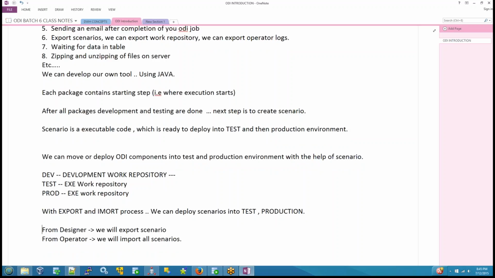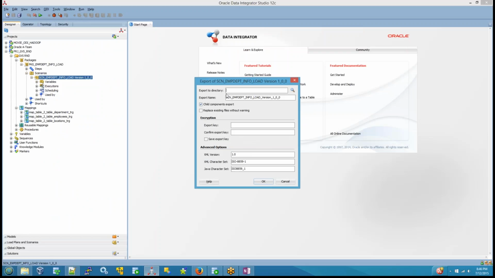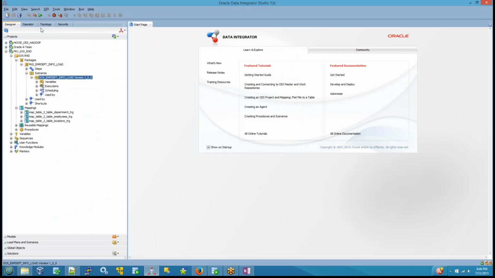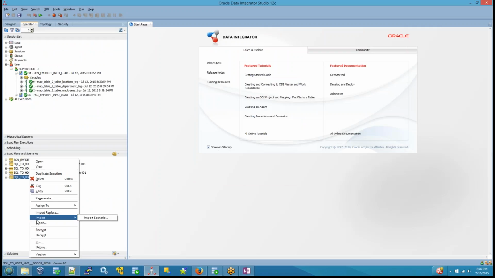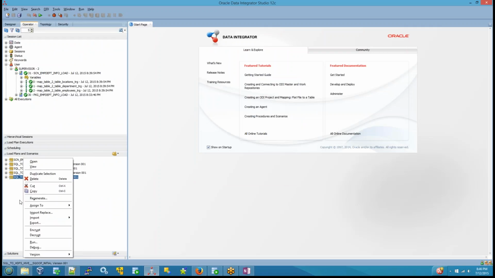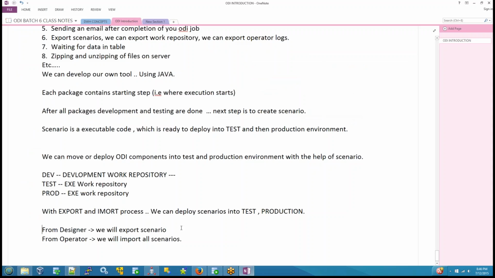So how can we export? We can export the scenarios from here into a directory, and in the Operator we can import the scenario.